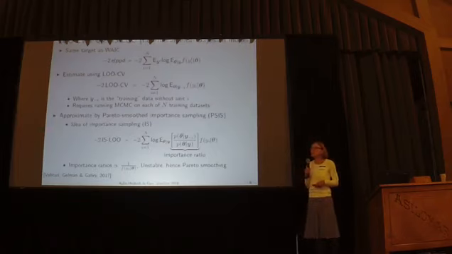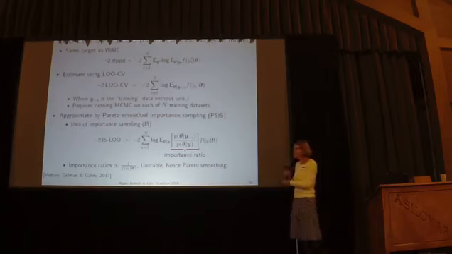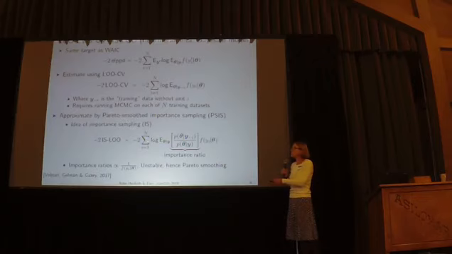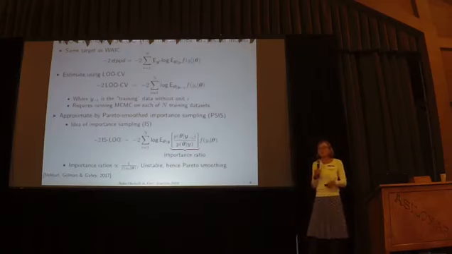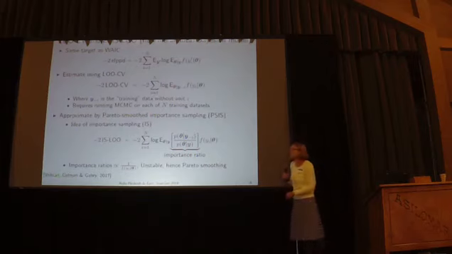So what's done in practice is PSIS, Pareto smoothed importance sampling. And the idea of importance sampling is that we can get away with doing MCMC only once. So we're using the wrong posterior, conditioning on all the data, but then we compensate for that by having this importance ratio here, which is the posterior that we want divided by the one that we're using. But doing this in the naive way can be very noisy, so that's why this Pareto smoothing is needed. And I'm not going to go into details because there's a very nice paper you can refer to by Vehtari, Gelman, and Gabry, 2017.